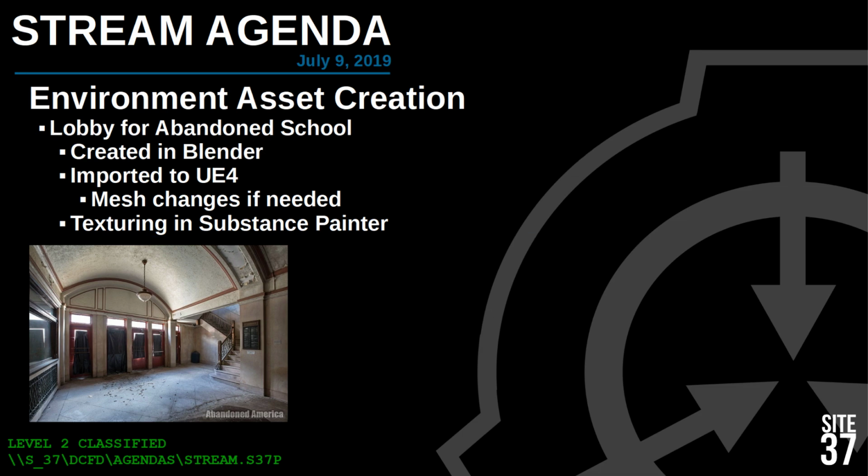Okay. We're going to create the general feel of it in Blender and separate the models out. Import them into Unreal Engine. Take a look at them there. If we need to make any changes to the meshes, like if they're too tall, too short, whatever, we'll do so before we do any kind of UV unwrapping or light mapping or anything like that, or texturing, of course. And then once we're satisfied with the feel of them, then I'll start texturing them in Substance Painter.